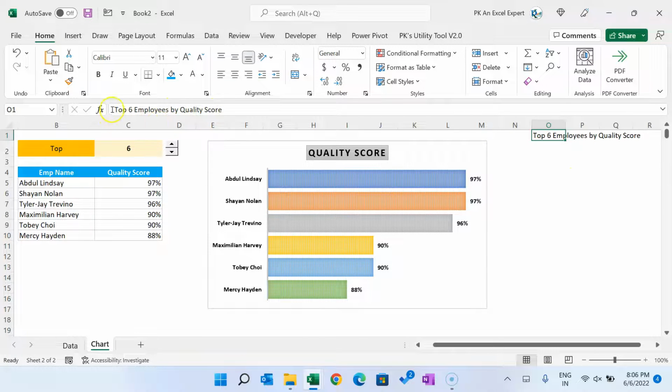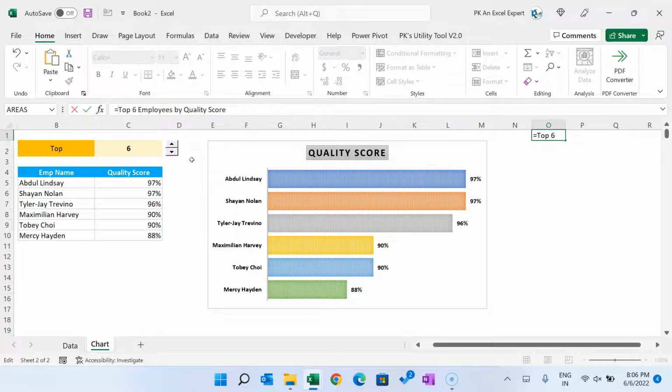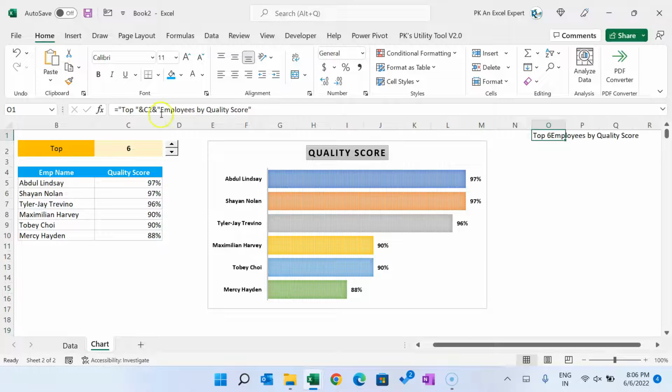This is static, so I will put here a formula, equal to, I will take this Top and a space, and in place of 6 I will take this reference C2, and I will put the inverted comma and just close the inverted comma here. So basically it's a text, and just hit enter. So let's put one more space here after 6.